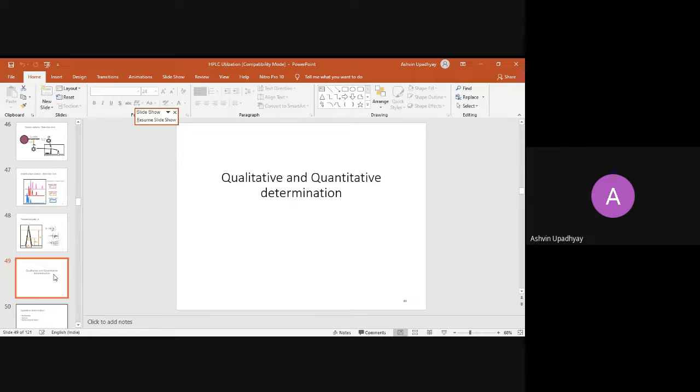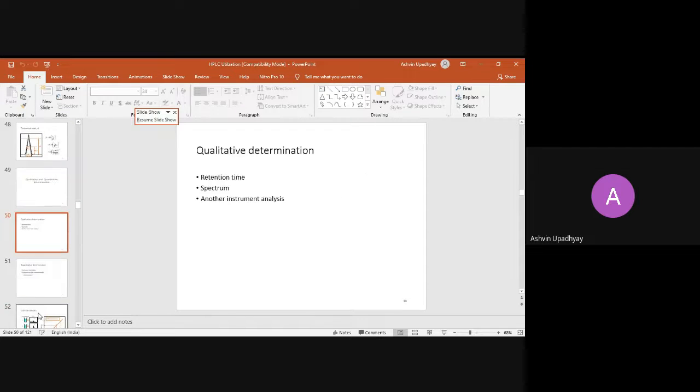So in HPLC, there are basically two types of determination, qualitative and quantitative. Qualitative means you check your analyte by qualitative measurement with respect to the area percentage or relative area percentage against your main component. And in quantitative, there are 3-4 techniques available. As per the Pharm Europa, quantitation with a diluted standard at 20 ppm or 50 ppm is called the related substance method. Then there are the direct assay method and the internal standard assay method of quantitation.